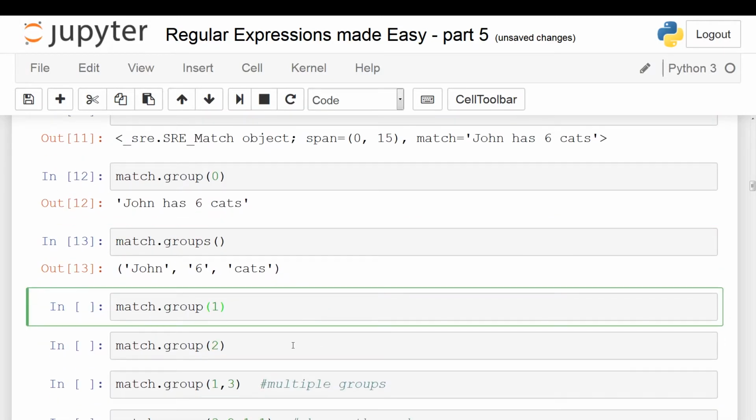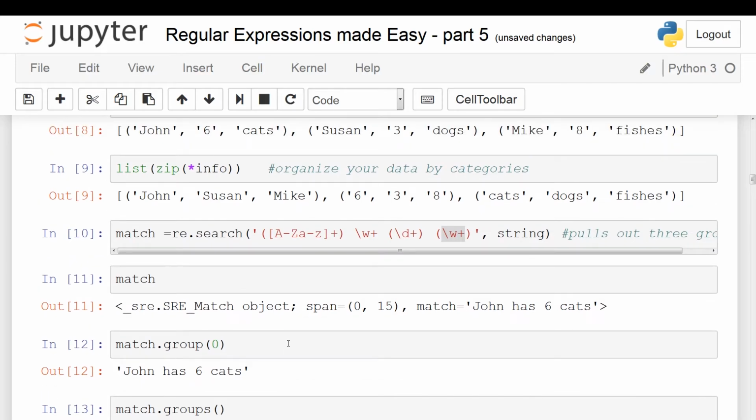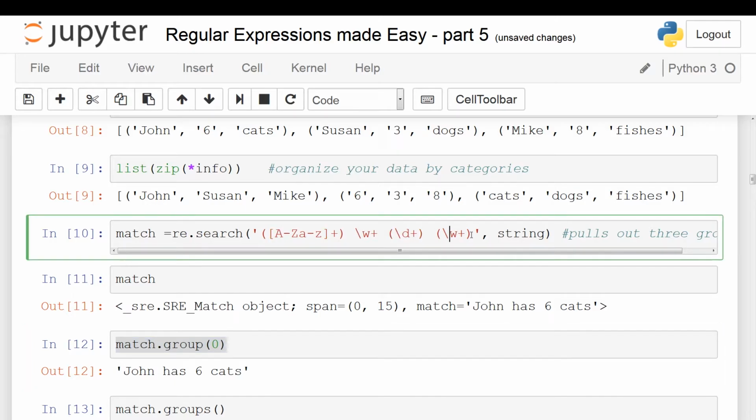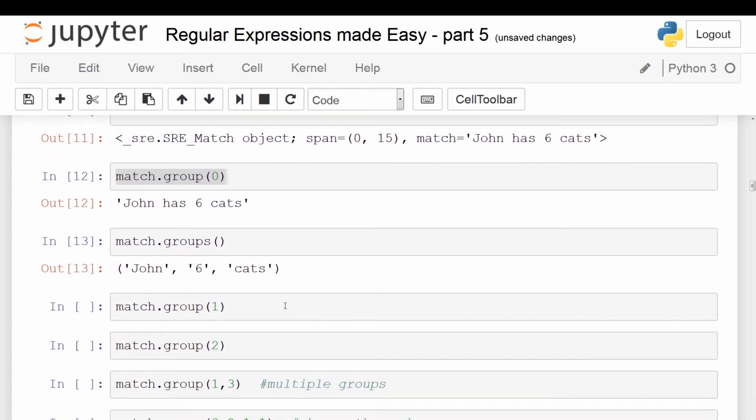Now the groups also have numbers associated with them. Group 0, this is why I stressed the importance of group 0 in the early videos. Group 0 is the entire match. Then we have group 1, group 2, group 3, going from left to right. So the first group is this, second group is this, third group is this. So let's just call these groups.